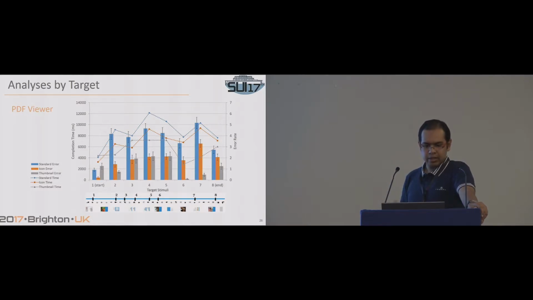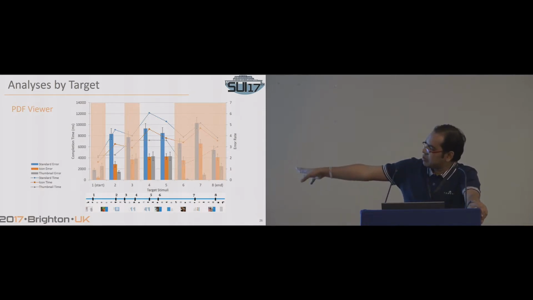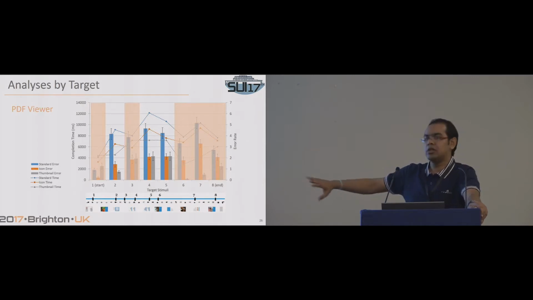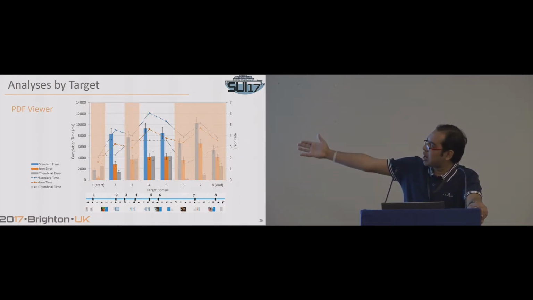We again analyzed the results for the PDF viewer, and we found similar results for completion time, and the difference was significant among 3 conditions and among 8 targets. We also found both landmark conditions were significantly faster, especially in the middle positions, like for 2, 5, and 4 and 5, the difference was significant. If you can see it here, they are taking more time, and the error was really high in case of standards.